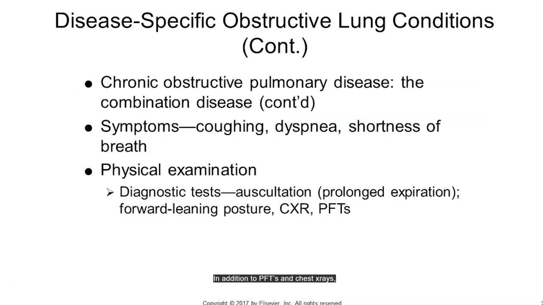In addition to PFTs and chest x-rays, the physical exam may reveal a prolonged expiratory phase beyond 4 seconds, and wheezing, rhonchi, or diminished breath sounds on auscultation. Percussion will often reveal hyperresonance due to hyperinflation, and patients may exhibit signs of respiratory distress such as tachypnea and accessory muscle use. Pursed lip breathing and tripoding are also compensatory mechanisms seen with these patients. Cyanosis and decreased SpO2s will often be present.